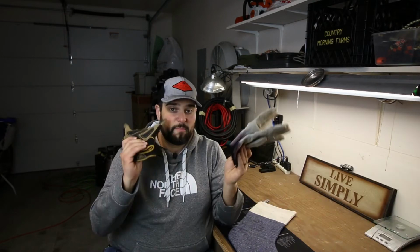Let's get into it. Number 1 on my list is going to be the preferred pair of work gloves that your significant other likes to use. A nice pair of work gloves is invaluable when you're out on the trail or you're working on your truck or whatever it might be. They're a wearable item, meaning they're going to break down and need to be replaced over time. So even if the person you're buying for has a fresh new pair, a secondary backup pair will always be appreciated in my mind.